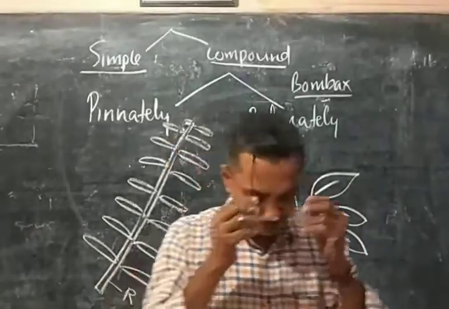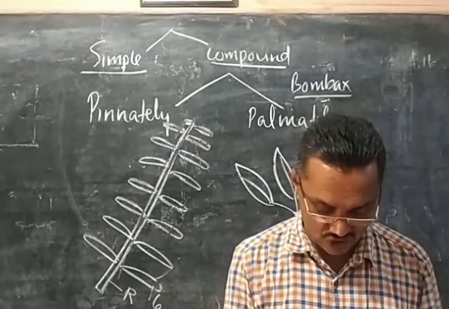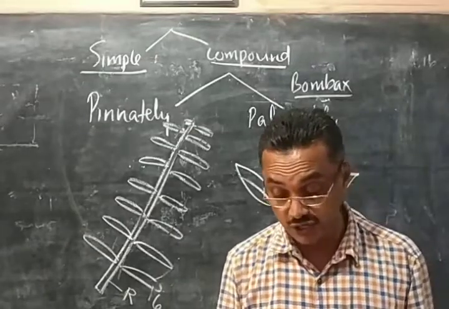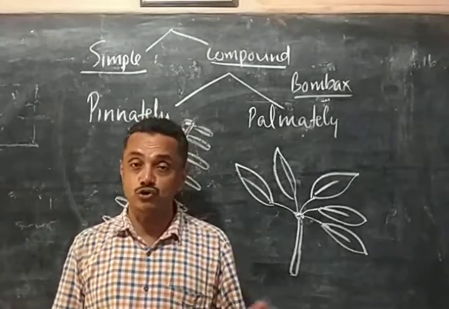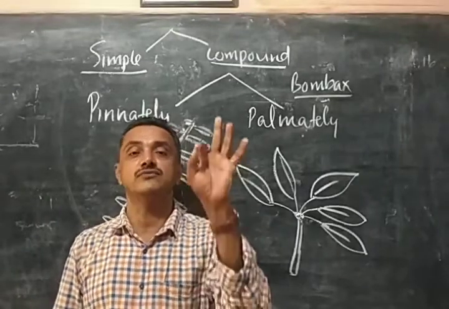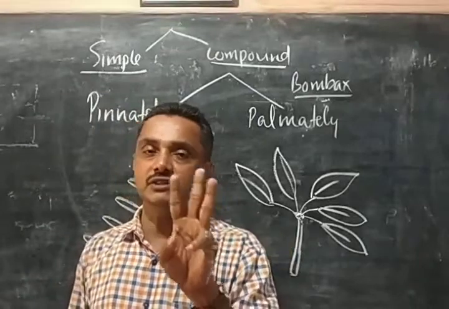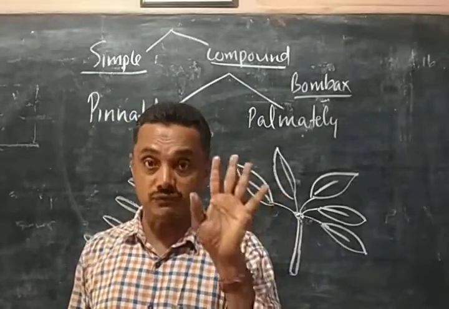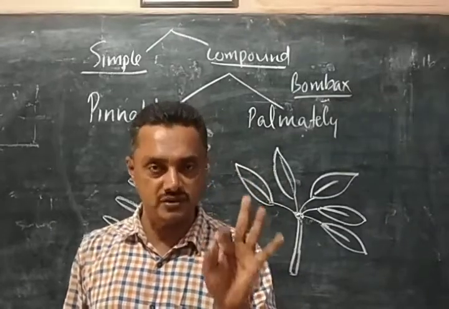Then comes the next topics, phyllotaxy and modification of leaf, in the next class. So watch the video very carefully, and I will send the notes today itself. You complete the notes with the diagram. Listen two times very clearly, because within 3 or 4 classes I will complete the topics of the chapter and I will prepare a test paper. So go through the classes very seriously. Okay.